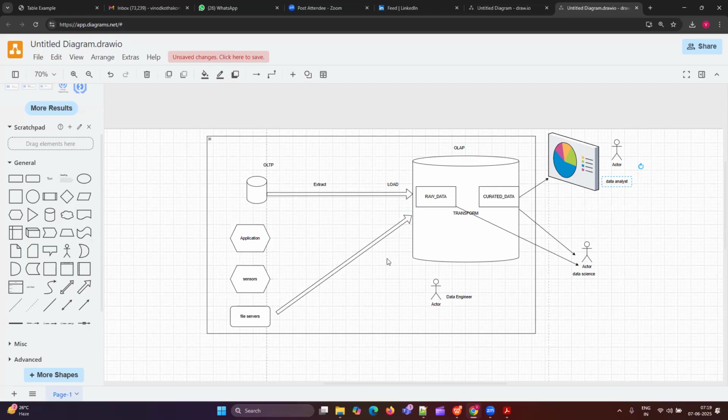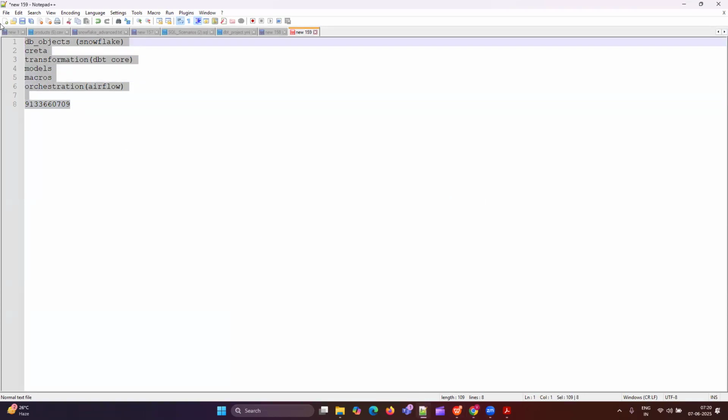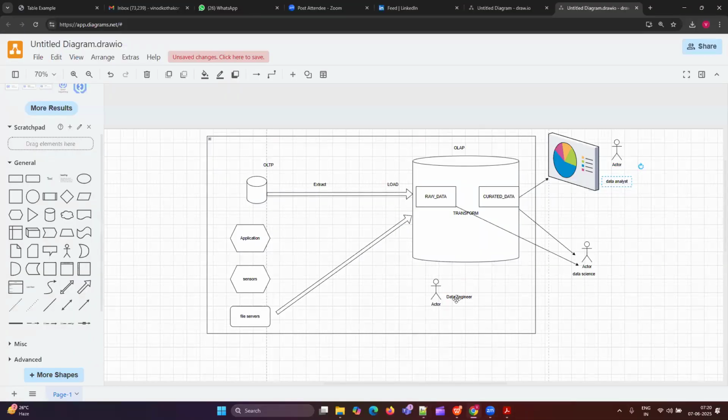Now, let us try to understand what tools are needed for a data engineer, or what technologies you need to know as a data engineer. The first thing is, if you are working with OLAP systems, it will be Snowflake. Snowflake is my OLAP system, or you can also call it a data warehouse. And this system generally runs on the cloud nowadays, so you don't use your own servers.